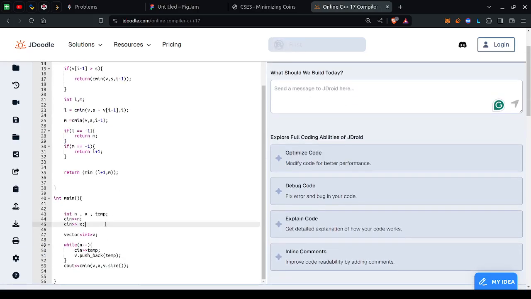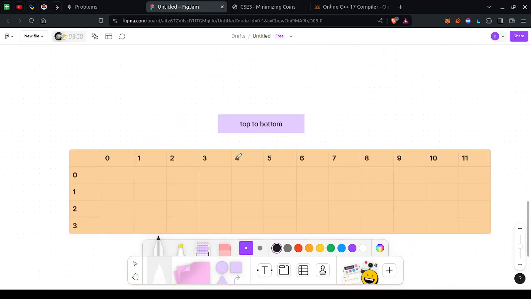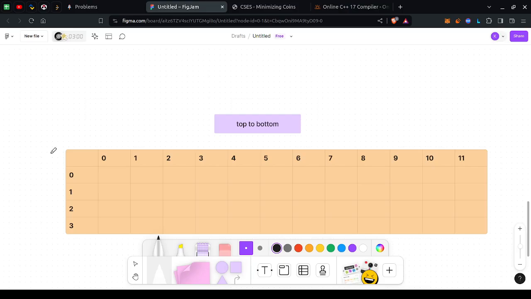Then, what will the vector actually be? In the vector, on one side we are storing the indices, and on the other side we are storing the sum, right? Here you have stored the sum, which is the total, and here you are storing the i values, right?